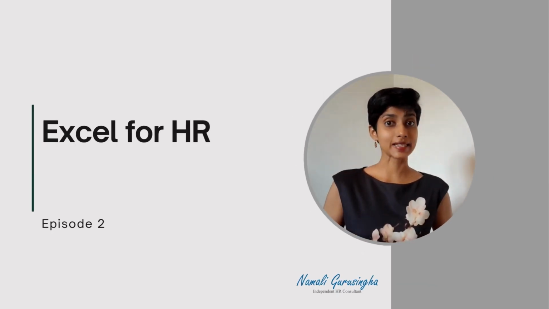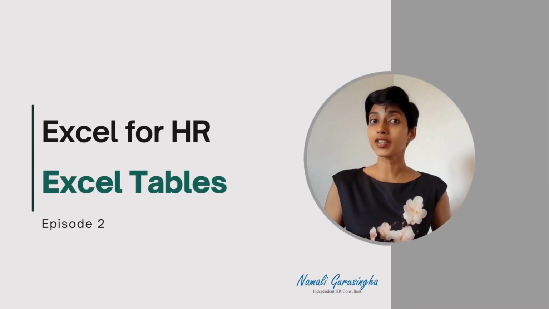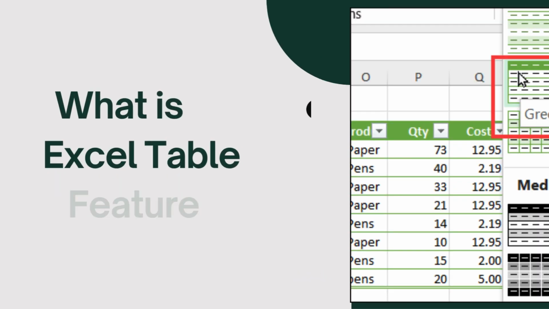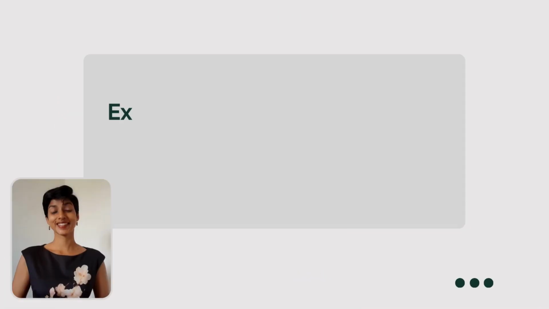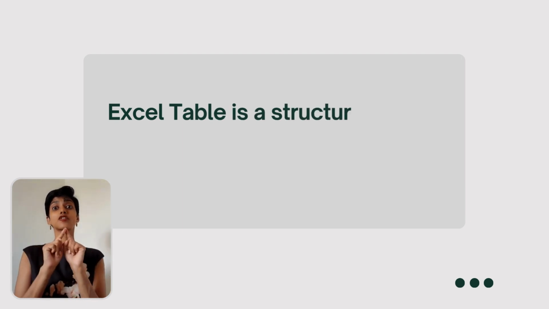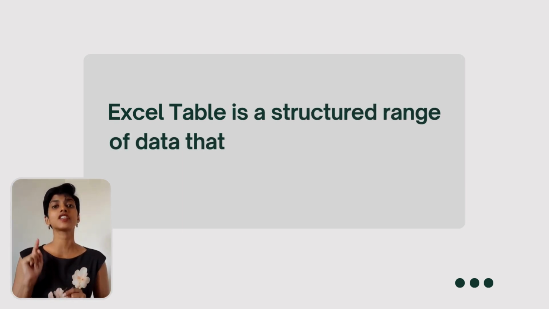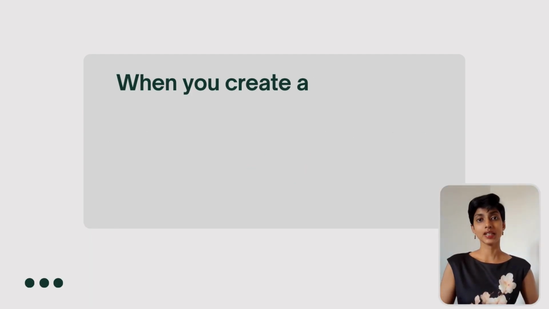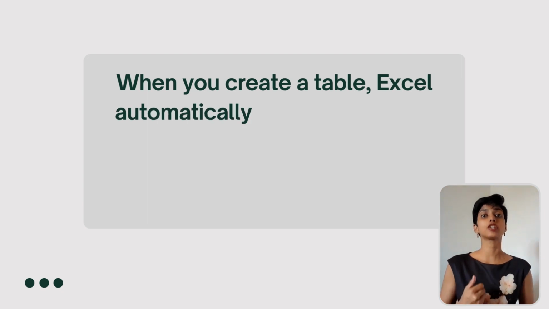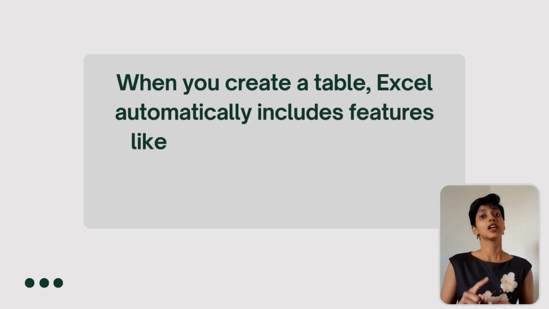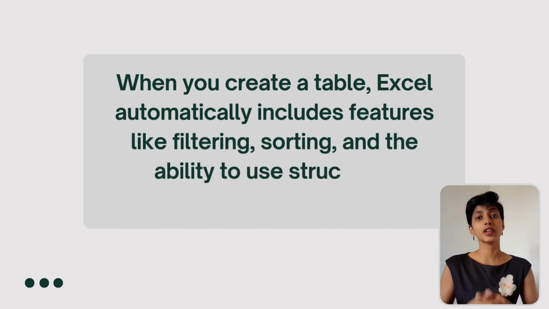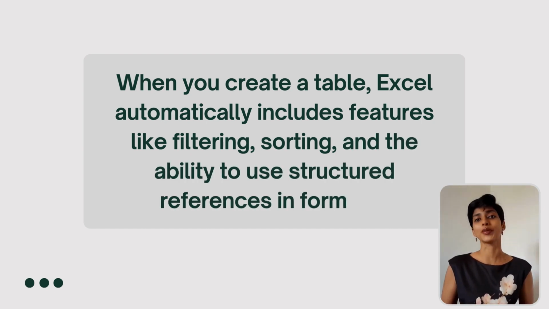Let's talk about Excel tables. Think of it as your data's superhero cape. An Excel table is a structured range of data that is treated as a single entity. When you create a table, Excel will automatically include features such as filtering, sorting, and also the ability to use structured references when it comes to adding formulas.